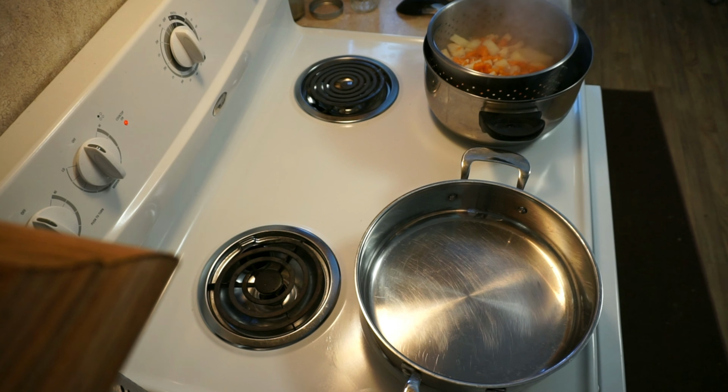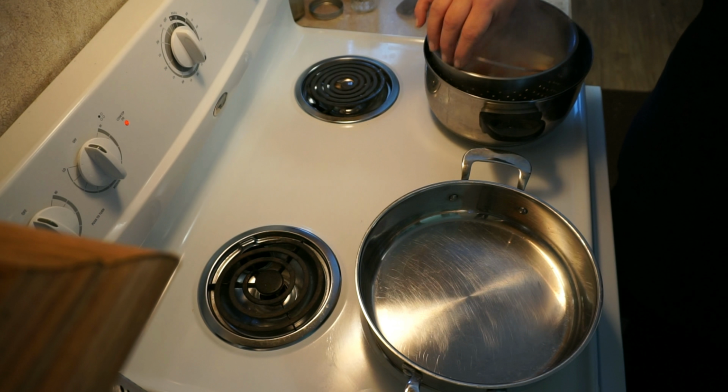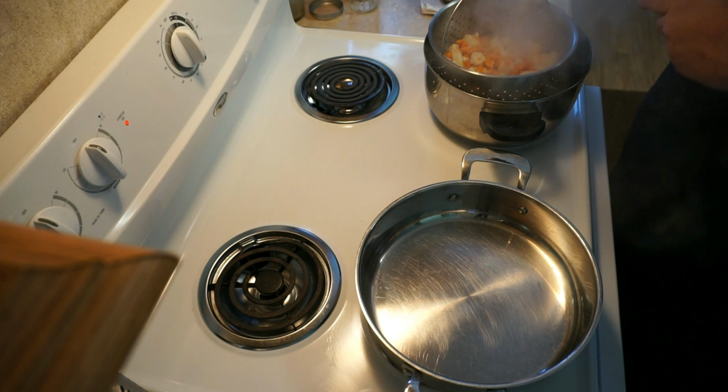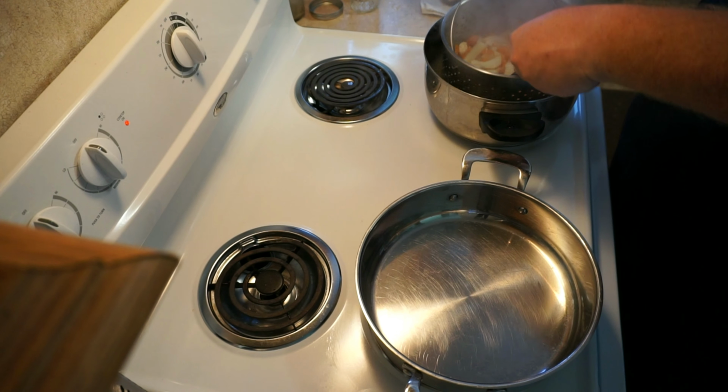I'll be right back. Alright guys, I got it all cut up in this pot over here. Alright guys, so this is cooking along real good right here. I went ahead and added the chicken, I don't know, probably about 5-10 minutes ago anyway. And it's just about ready.